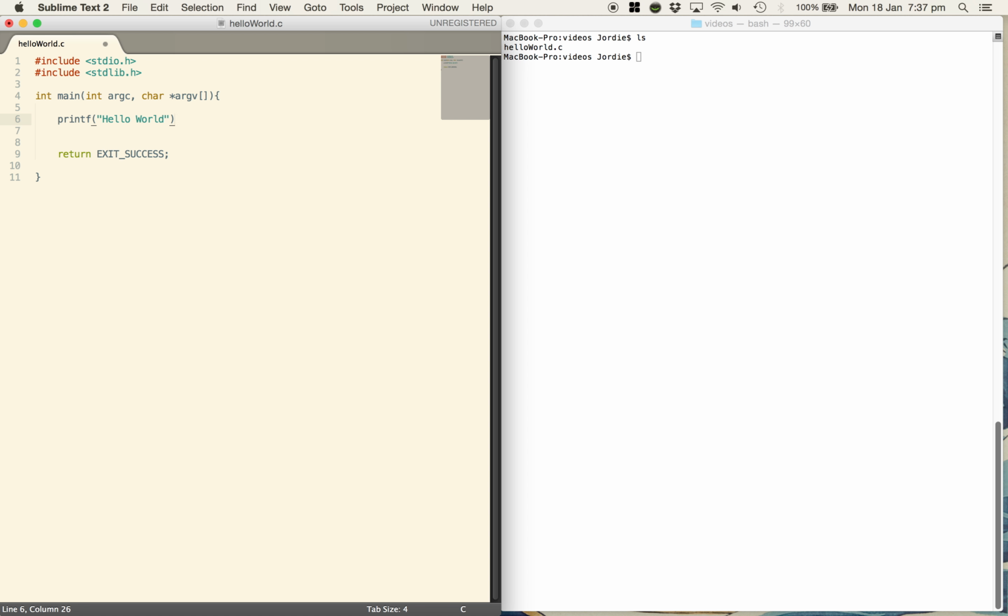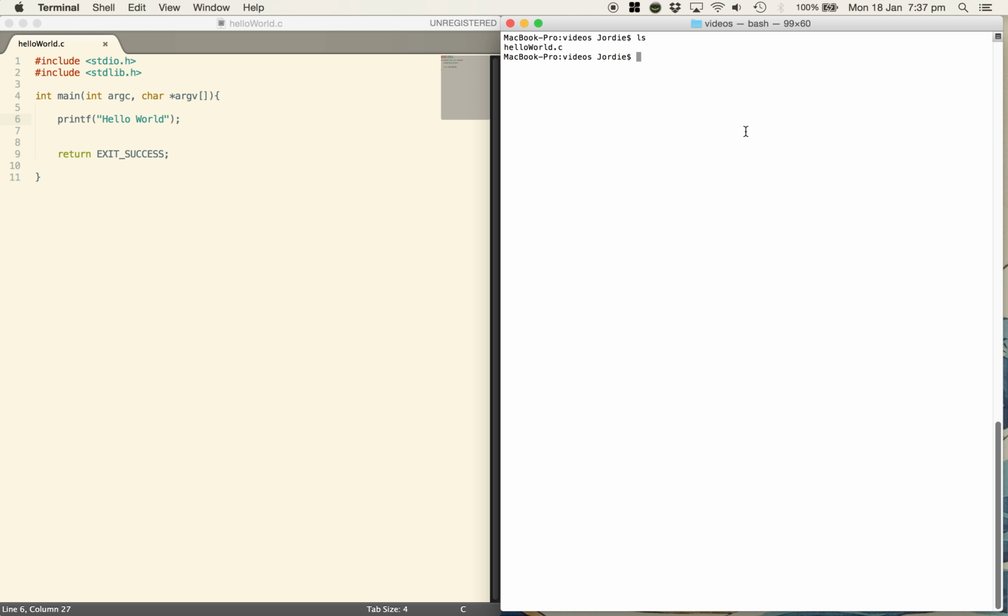And at the end of every statement that you do, you'll notice I did it over here, you'll need a semicolon. Alright, so that's almost all the logic we'll need for our program. We'll come back to it in a bit. But right now, let's jump to our terminal screen and see if we can execute our program.